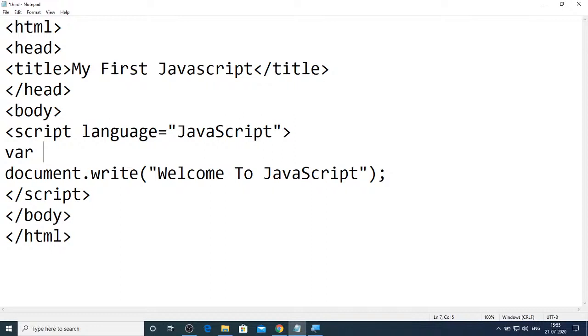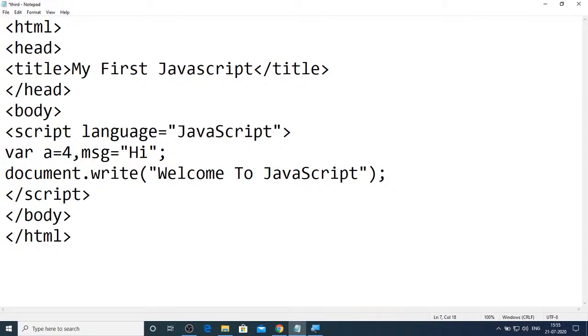Similarly here, for any type of variable, the keyword we use is var. So var a equal to 4, and then you can keep a semicolon, or if you want you can even attach other variables. I hope you are able to understand.